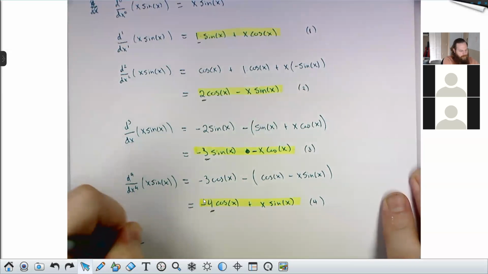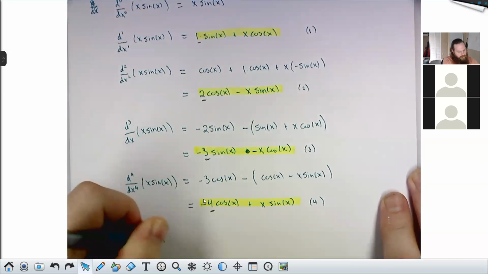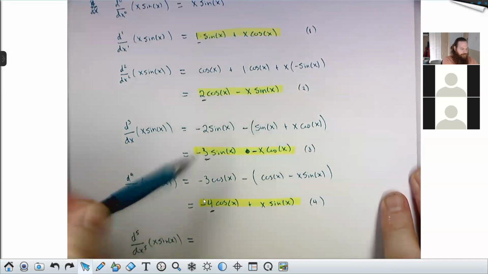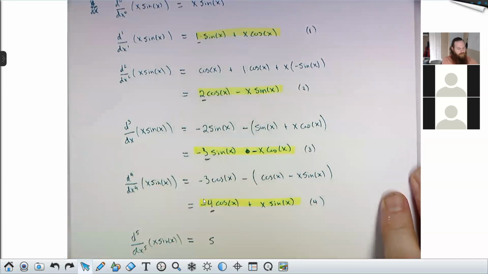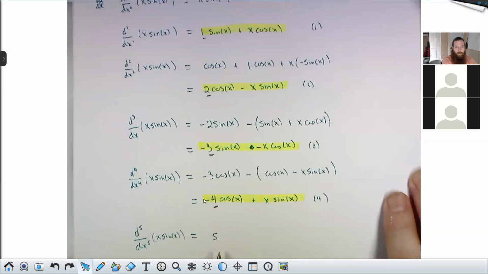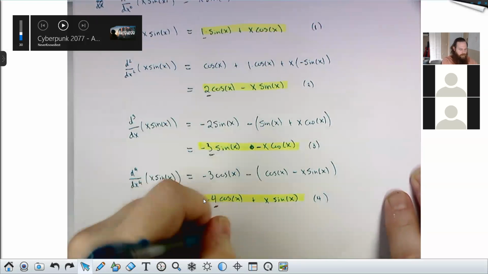Let's do this without calculation. Let's try to deduce this from the pattern. We conjecture that this is, well, there's going to be a 5 here. Is it going to be positive or negative according to the pattern that we've got so far? Positive. Yeah, good, positive, right? Because we went plus, plus, minus, minus. Next will be plus, plus. So, and then we've got sine, cos, sine, cos. So what's going to go here? Sine of x. Good, sine, yeah, because all of the odd derivatives have a sine in this position.